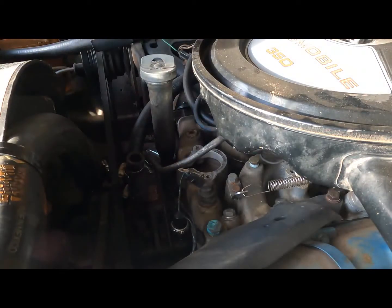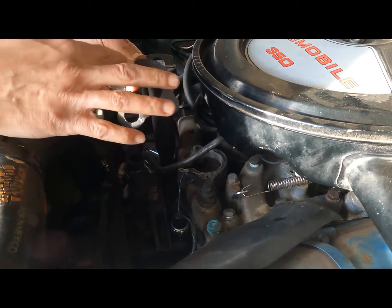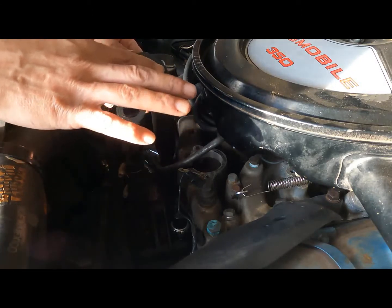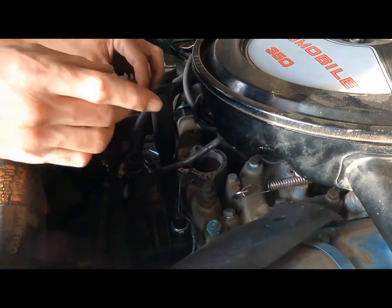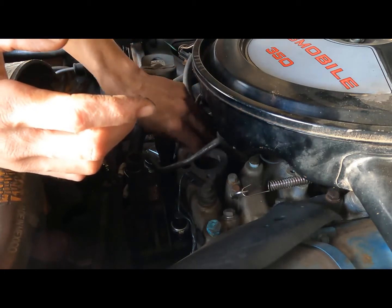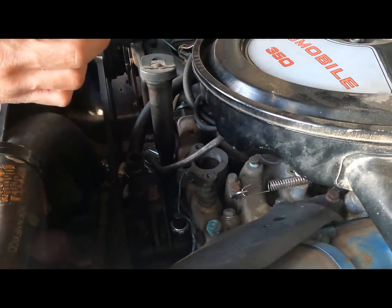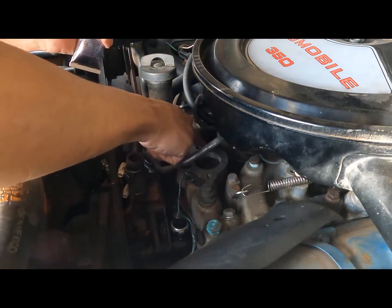Hopefully you guys can see that. You just rub it around a little bit with your finger. Not too much, just a thin layer. Just enough to make it stick. Give it a little pressure. Put some on for the top layer.